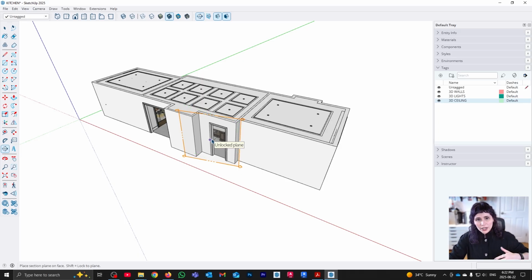When you see orange, that means it is aligning with a plane that is neither red, green, or blue. But same as when you're working with your move command or your line command or any other command, you can also control the direction of your plane. It's going to be the same arrow keys: right arrow key to align your plane with red, left for green, up for blue. So if you're finding that your model is making your section plane jump all over the place, use the arrow keys to constrain it.